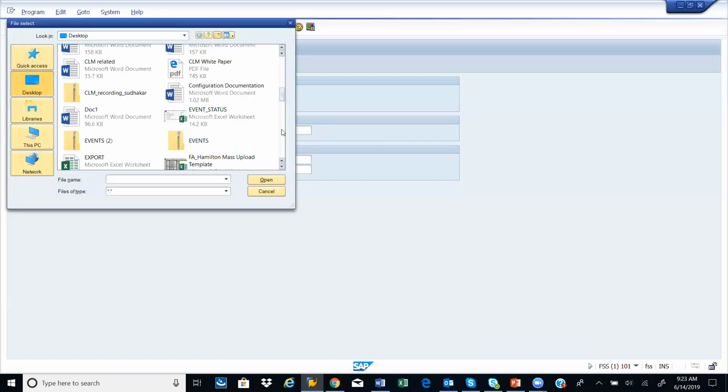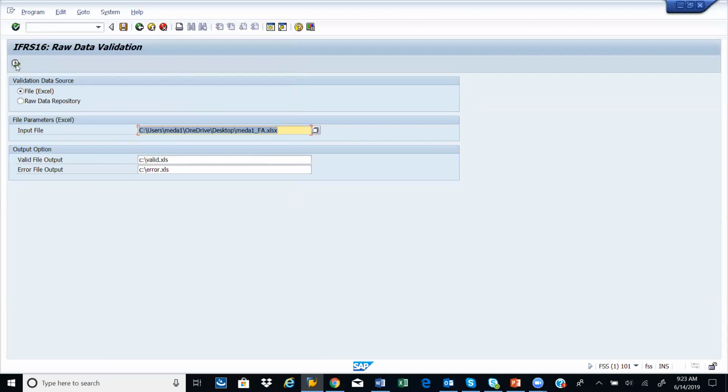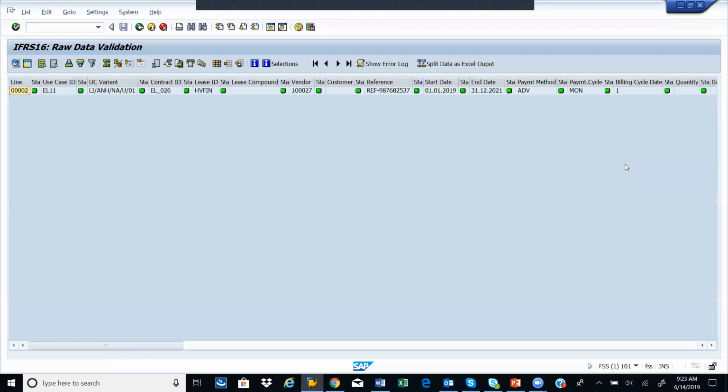I'm going to show you. Here you can see all green. If any information in any field of the Excel file is not correct, then you will see the red light there. Say, for example, in your upload file you have 10,000 contracts.